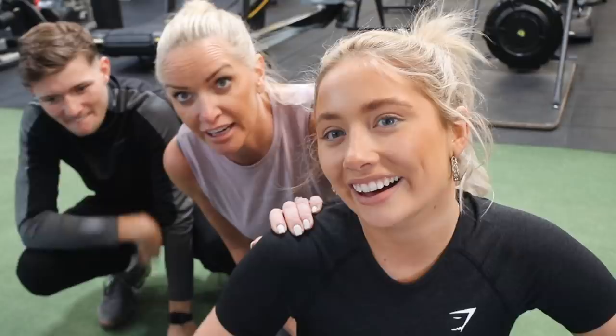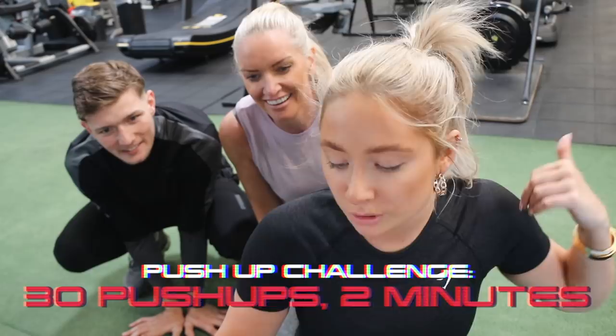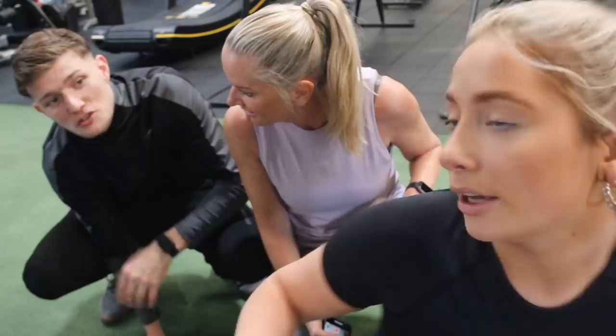Right, so minimum push-ups. I've got to do 13. Mum's got to do 13. Casey's got to do 31. And this is an army push-up. I can't put any pressure on my hands, so I'm going to throw it out there. Excuses. You can do 21 handed.